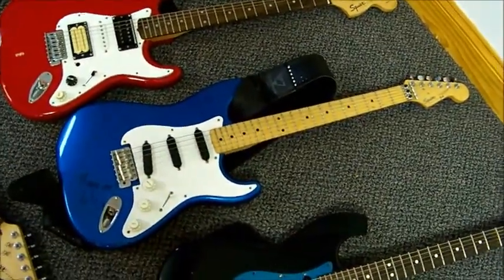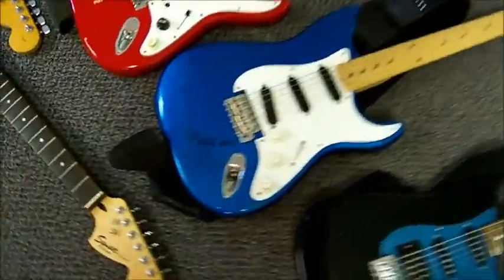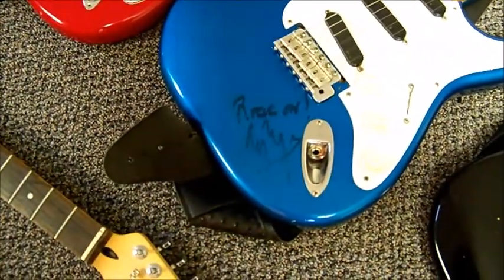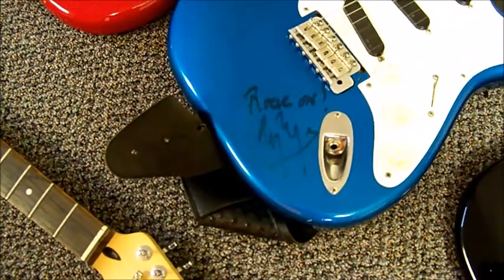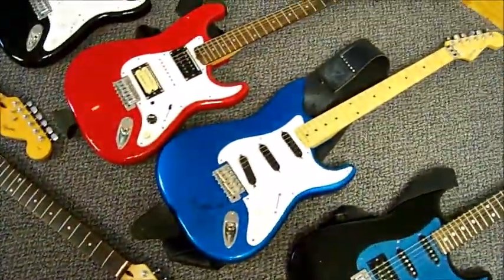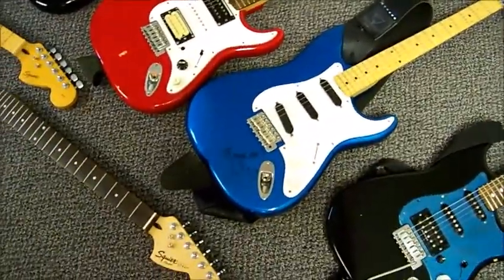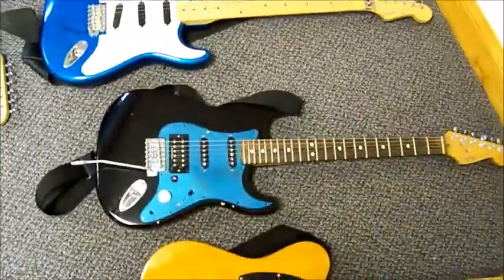Here's my boss's Squier Strat from a while back, and it's signed by somebody very famous. It says "Rock On" and then has the signature underneath. It's like some scribbles, but it's pretty cool. So I don't know if anybody knows who signed that. I certainly do.